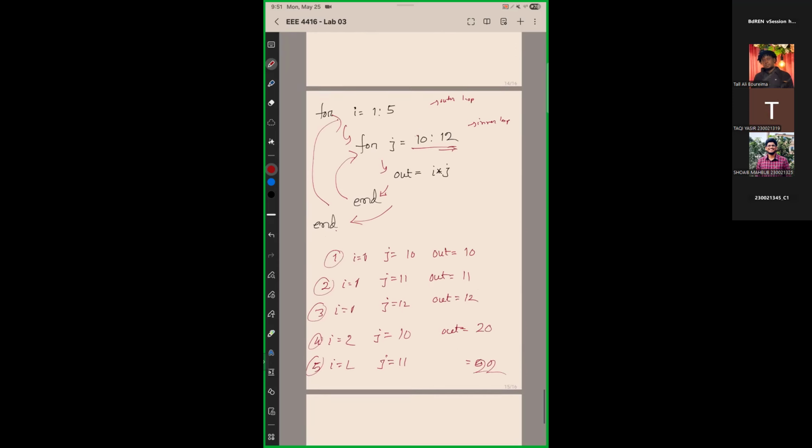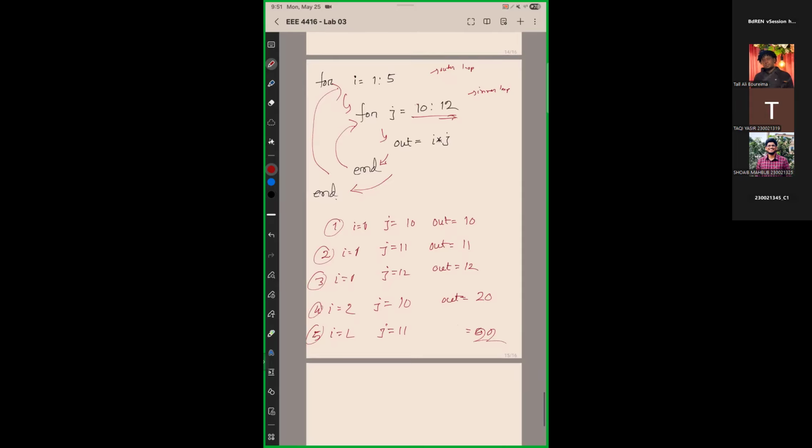Yes, sir. So basically, you have two loops. In nested loops, you have two loops, outer loop and inner loop. Inner loop will run for every value of the outer loop. Inner loop will run fully for every value of the outer loop. This is called nested loops, one after another inside loop. You can actually do a lot of different things using nested loops.